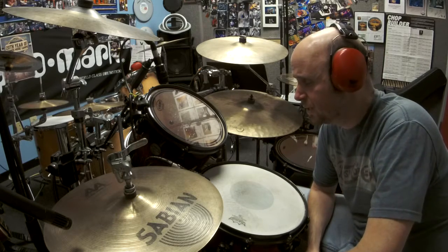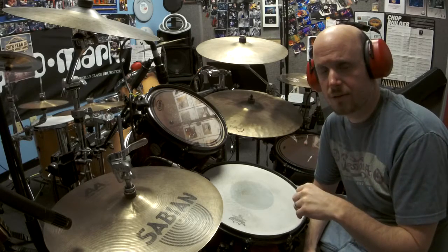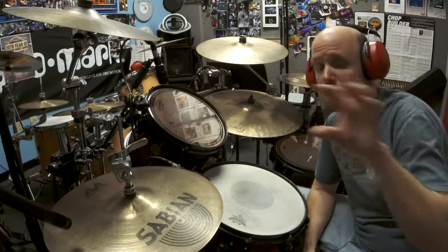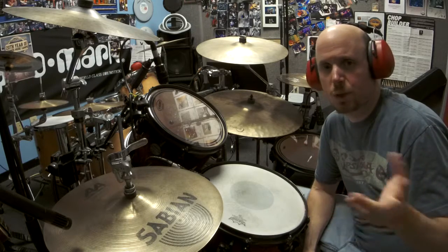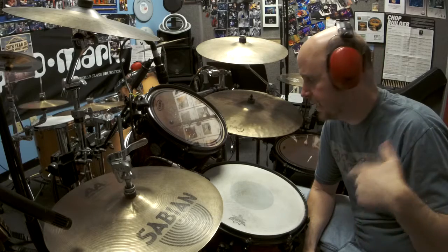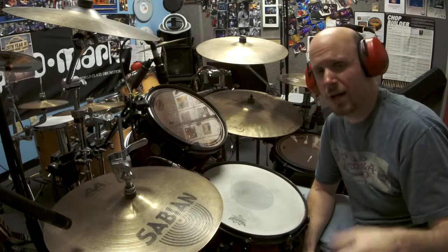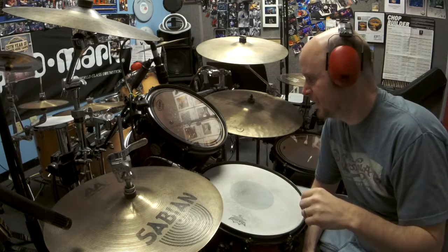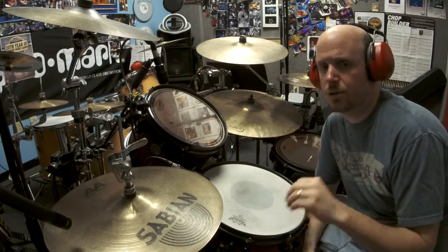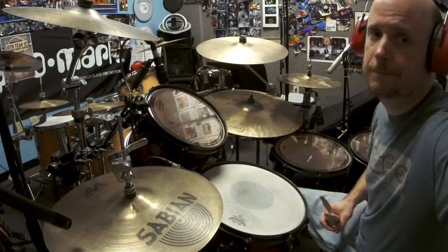Okay, so what I'm going to do now, I'm not going to demonstrate all four of the claves against the foot pattern, but you definitely want to practice all four. I'm just going to do the 2-3 son clave against it, just so you can hear it. So let's try it. I'll start out with just the feet, so you can hear that, and then I'll add the 2-3 cáscara and 2-3 son clave underneath it. Okay, let's check it out.